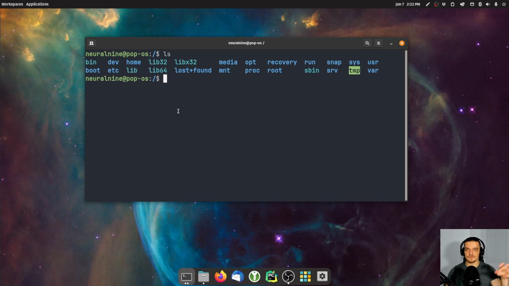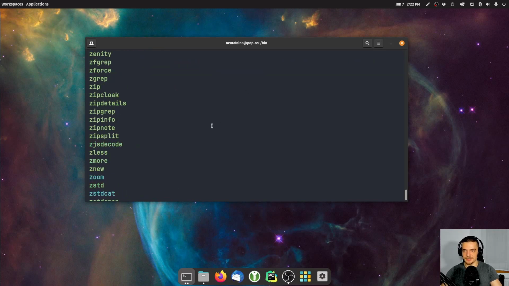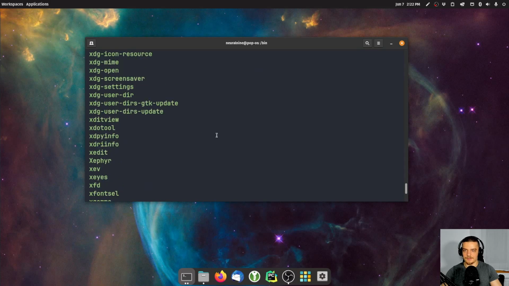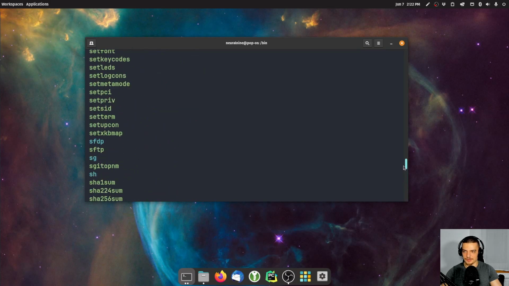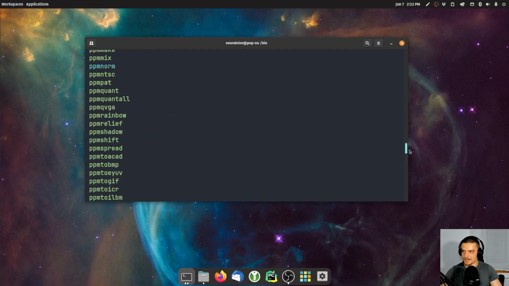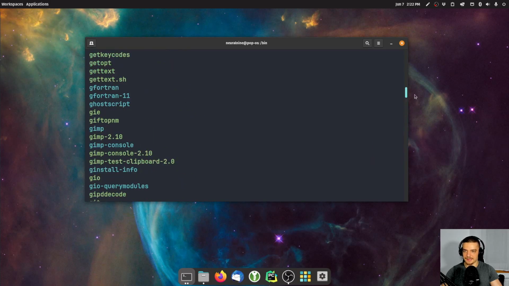But there are a bunch of directories here that contain binary files. So binary files or libraries for binary files and stuff like that. And the obvious one here is the bin directory. So the bin directory contains essentially binary files. So /bin, you can see we have here a lot of the basic commands that you probably know. So I think we will find stuff like ls, copy, and cat, stuff like that.